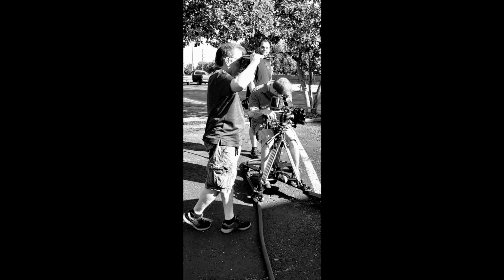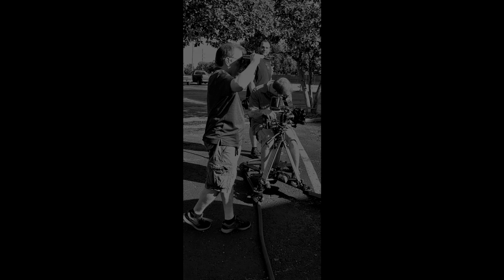The setup time for the whole thing was probably about half an hour, by the time we dragged everything over there, put everything together, put the camera on it, got the talent over there, which for anything like this is not too bad.